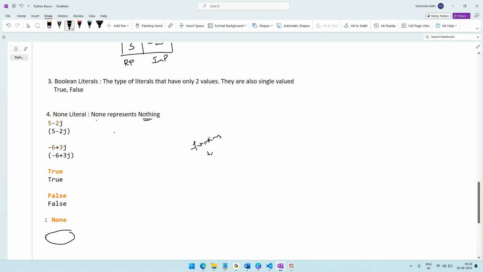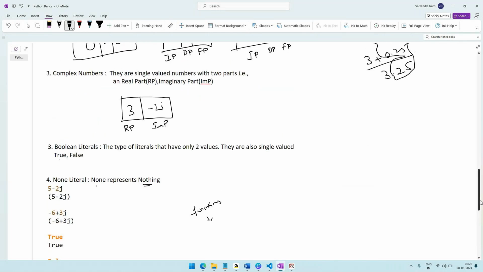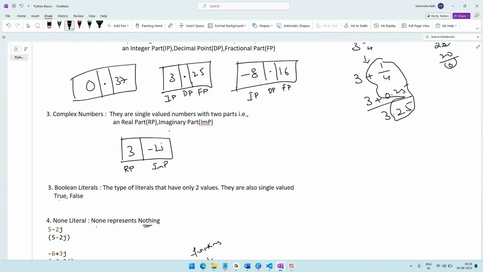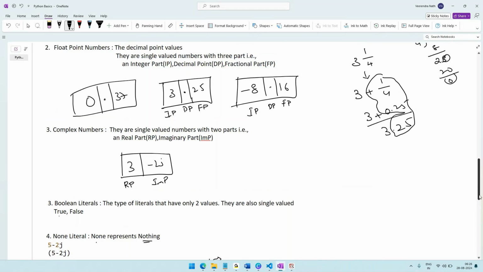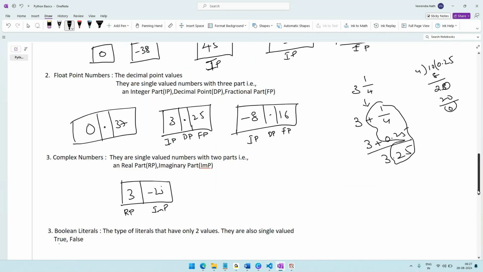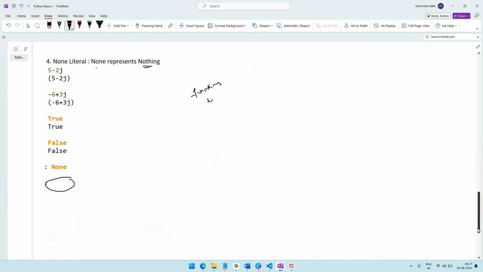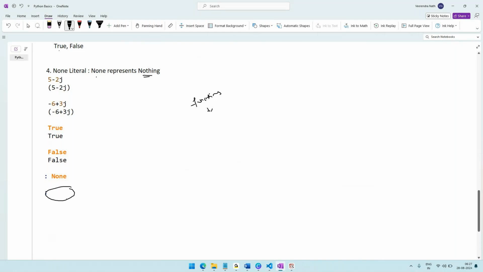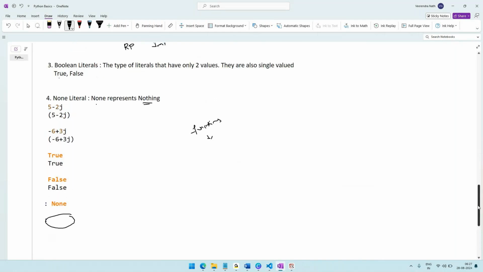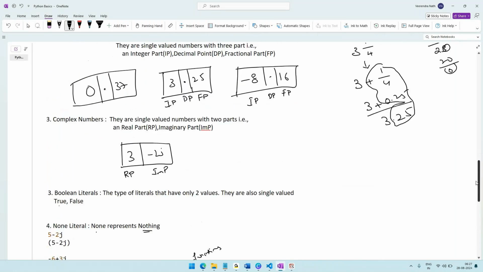True is something, false is something, and a complex number, whatever it is, is something. Everything is defining some value, but here, as you can see, None represents nothing. And these are all the single valued literals.